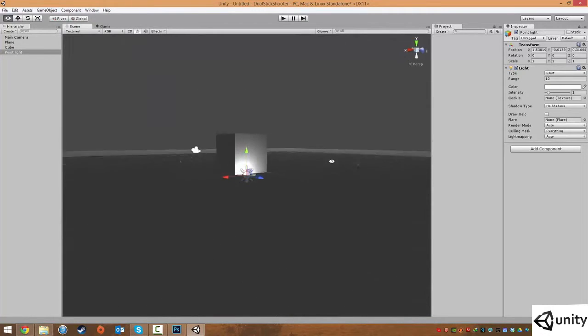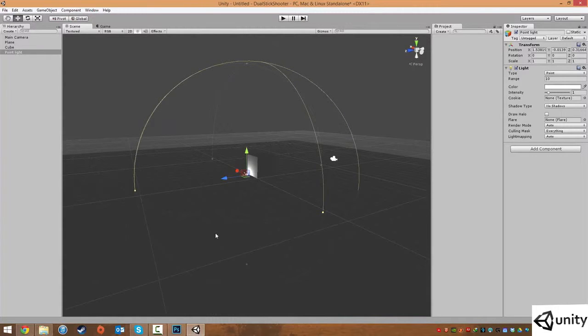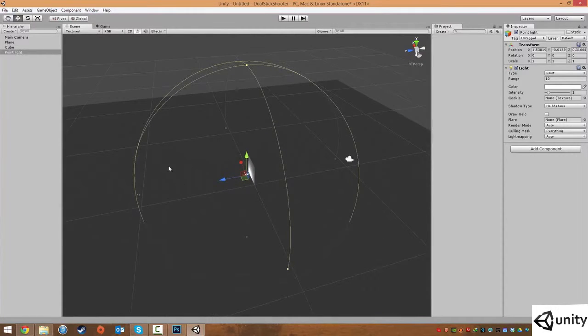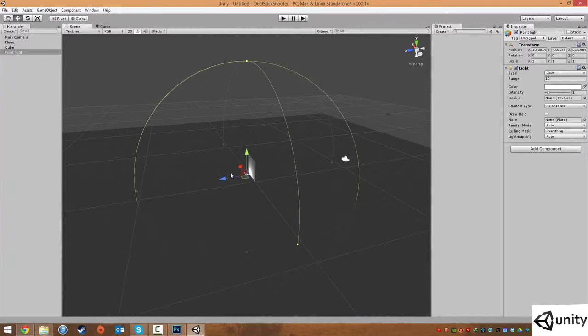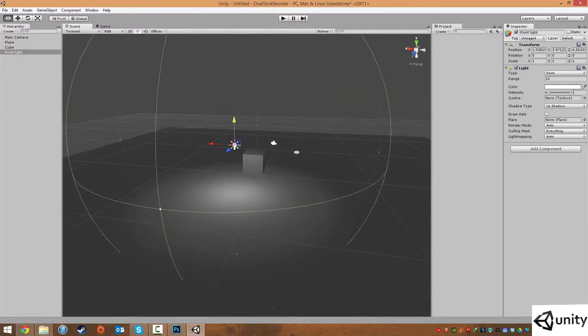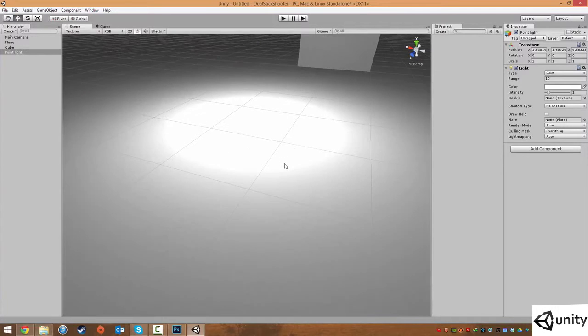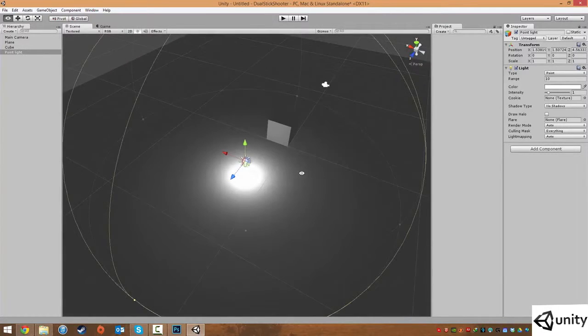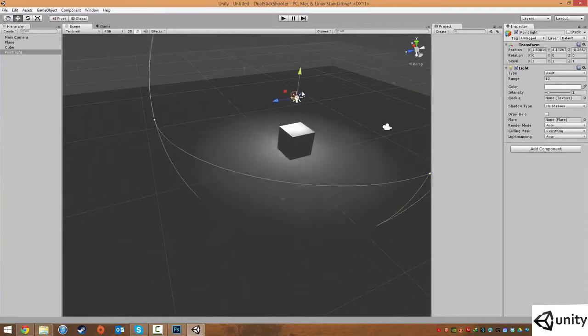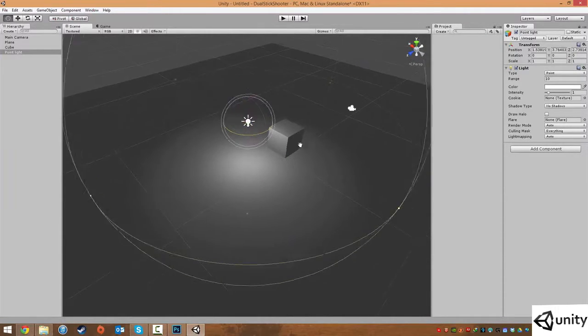And notice now that we have this light in the scene. Let's just zoom out and see what's happening. This sphere is the influence of the light, so how far the light can emit. The closer it is to the center, the brighter it is. As it goes away from the center towards the edge of the sphere, it starts to blur out, fade out, okay? So we're just going to move this around, and you'll see how it's working. The closer we move the light to the object, the brighter, shinier it gets to simulate light properties. We move it around other objects, it lights other objects around. And notice that we cannot rotate this object at all.